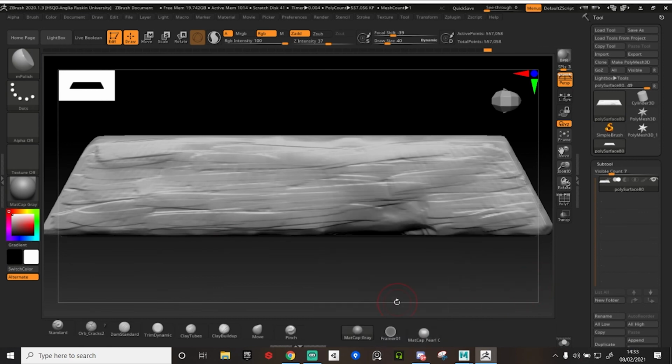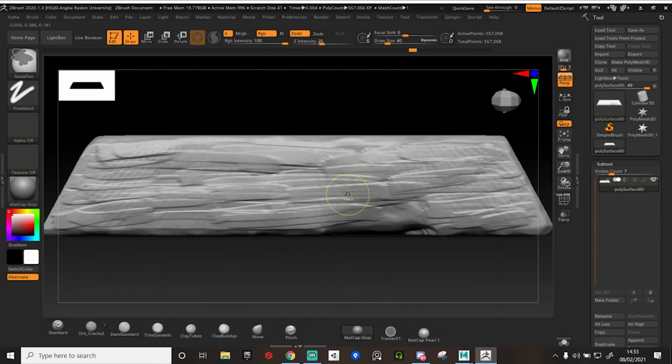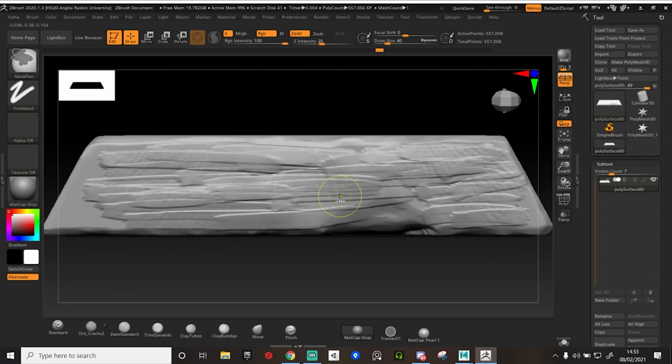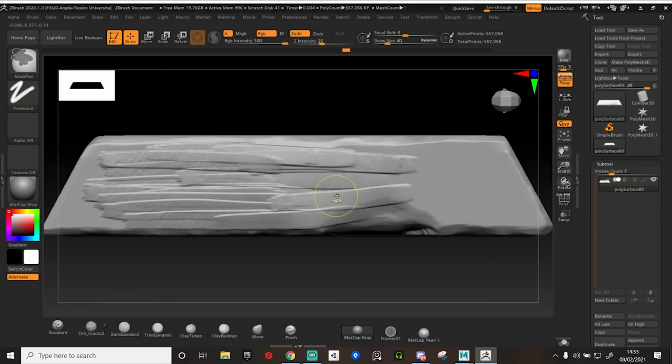You see how I've gone from it being stone to looking kind of wood effect. So that's one way you could use that brush to do that, which was the clay tubes and high polish. Now I need to undo all this.